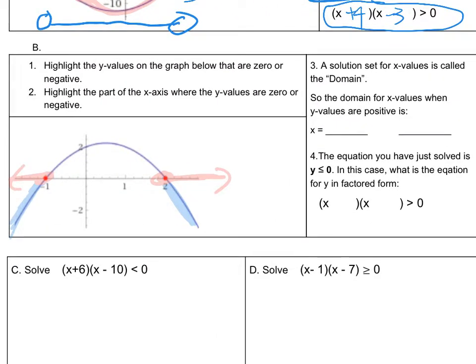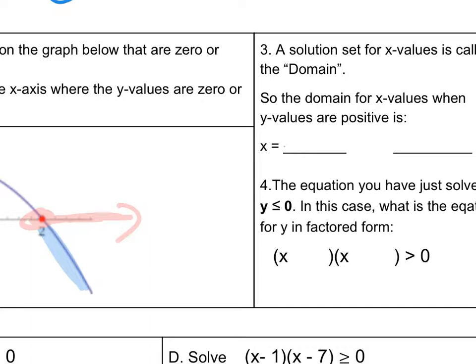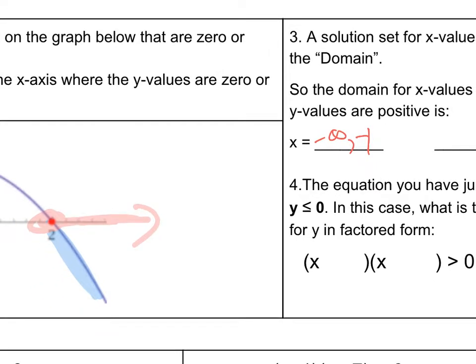So in this case, the domain would be to the left of -1. So that goes all the way, starts on the left at -infinity and goes all the way to -1. And it includes -1. So I can't touch negative infinity, so that's a round bracket, but I can touch -1, so that's a square bracket. So from negative infinity to -1. And let me make that -1 look better.